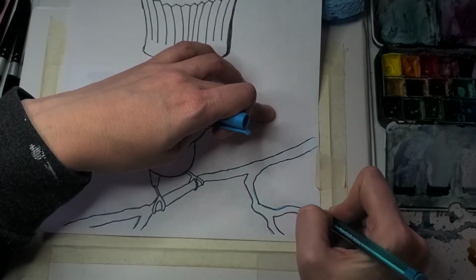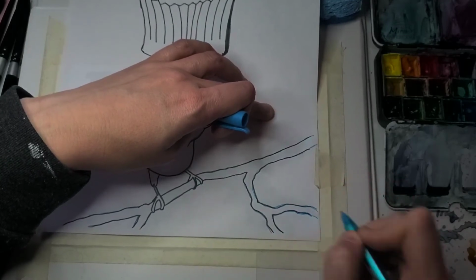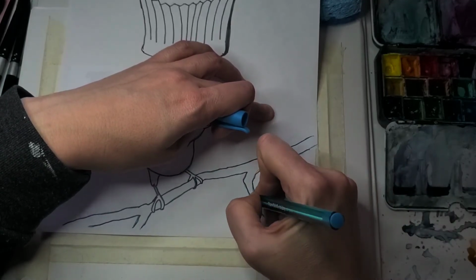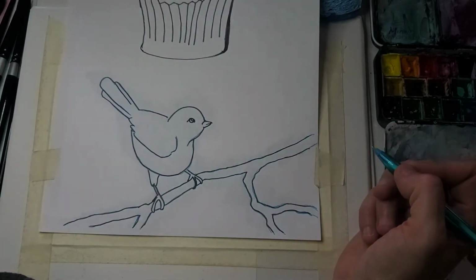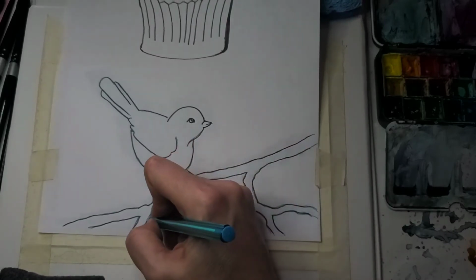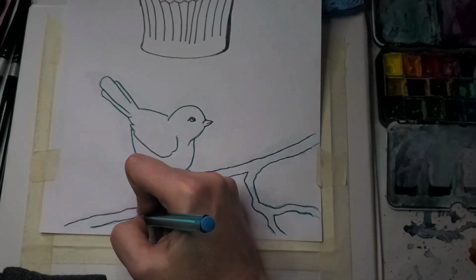Now, I've actually done this twice. I did an earlier video and my phone got all wonky and erased it. So I'm doing this video all over again. That's why you can see the outline of the blue already there. But the cool thing is it gives you a really quick way to get your sketch in.